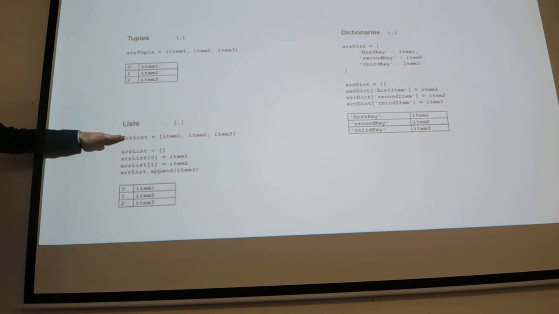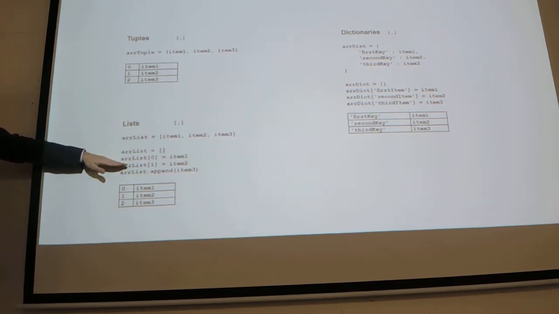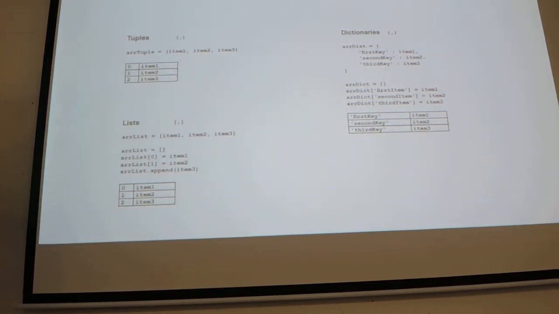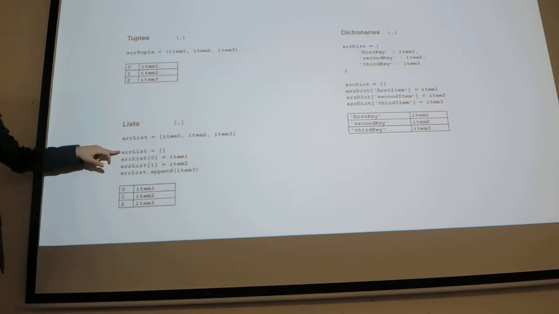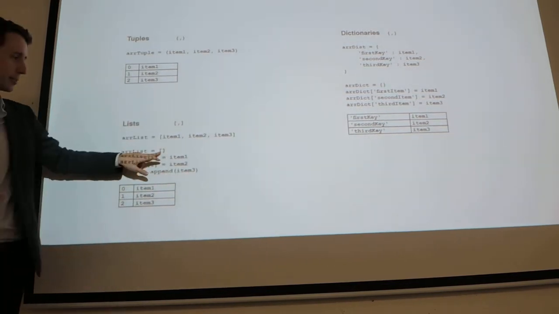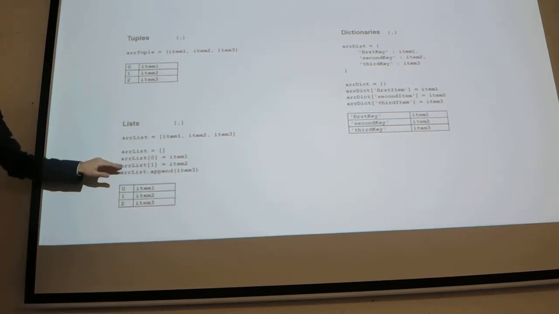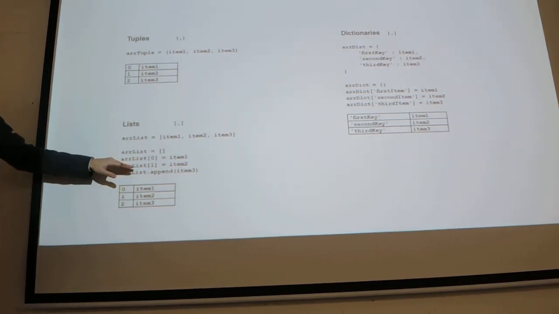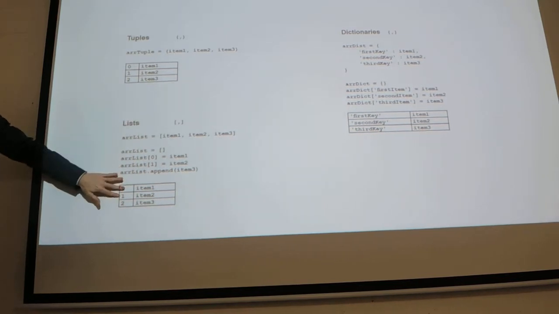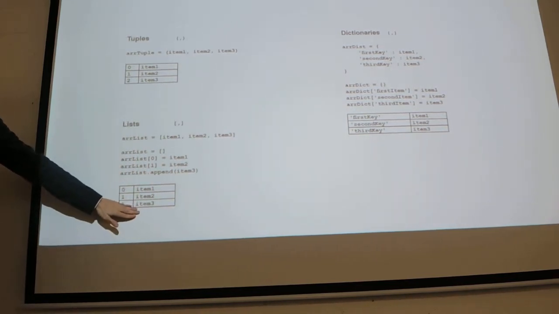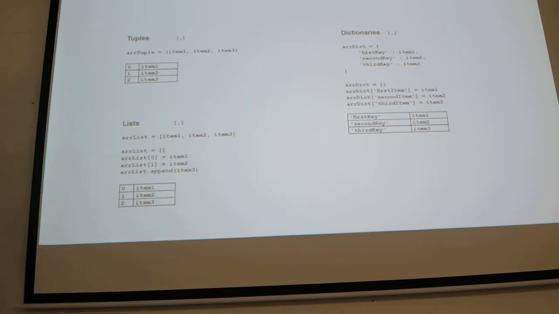Now, this can also be written like this. You can also say, start with an empty list. So just take everything out and just put the brackets. And then fill in item 1, fill in item 2, and then, after you have the 2 items in the list, just append item 3 to the end of it. So you can see that you can easily read what is on the screen and assume what it is doing.